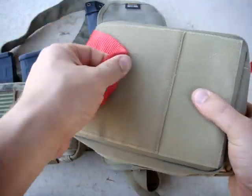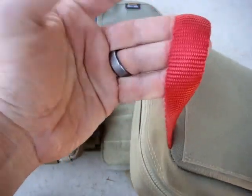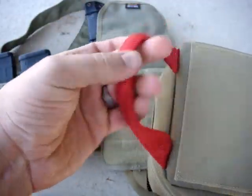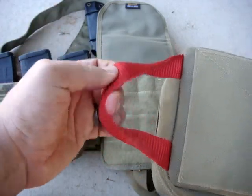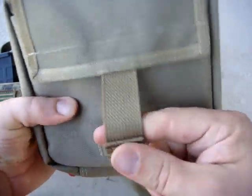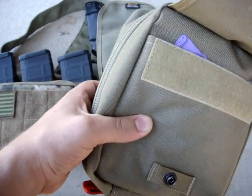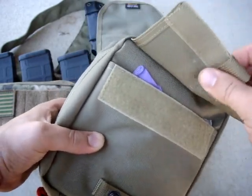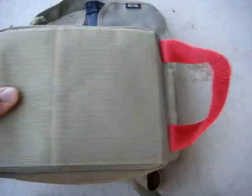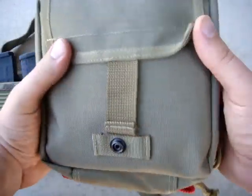Kind of a pain in the butt, and it also fuzzes up real fast. I've only had this pouch for a short amount of time, and the Velcro is already tearing the crap out of this webbing. I would like to see a tougher, stronger webbing used than this stuff. Even, you know, a red version of this stuff here, which is smoother and not as likely to catch on Velcro. That would have been nice. This stuff doesn't really stick, whereas this stuff, it touches, and not a fan. But it's really kind of a minor nitpick.